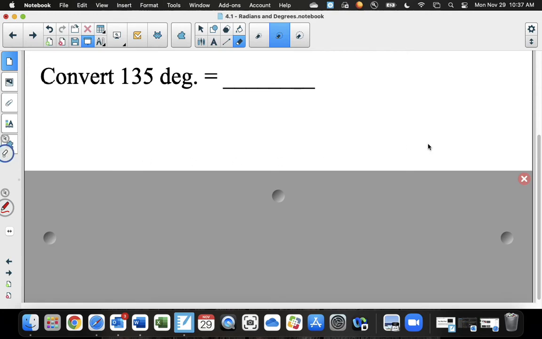Let's convert that into radians. Again, same idea. Since I'm in degrees, we've got to make sure the degrees are on the bottom so that when I convert, I get rid of that. So the 180 will be on the bottom. Its equivalent will be on the top, which is pi. And multiply and simplify again.